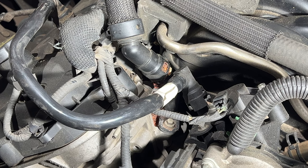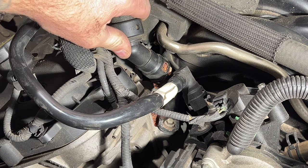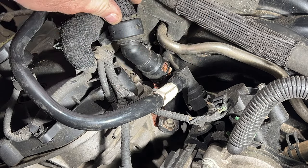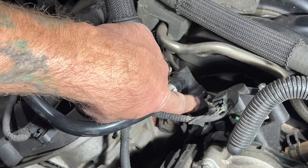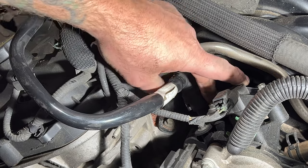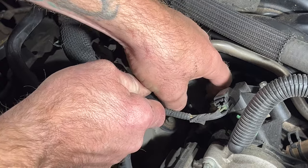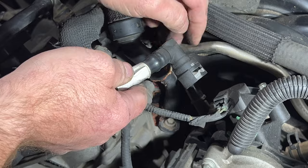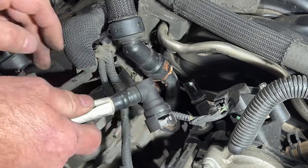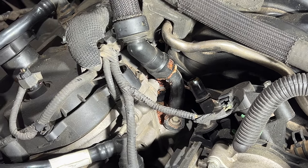Once you get that drain valve all tightened up on the radiator, come back up top. I'll start on the engine side here — this is a quick disconnect hose, so there's two tabs that you'll squeeze together to lift this off. To get a little better access, I'm going to get this piece of EVA hose out of the way. Notice that gray tab — you can just kind of lift that up, pull it, push on it, and this should pop off. Just like that — lift it out and then push kind of downward to pop that off, then tilt that to the side for better access.